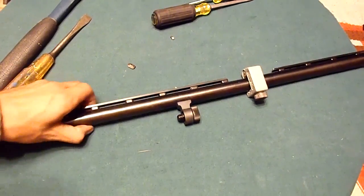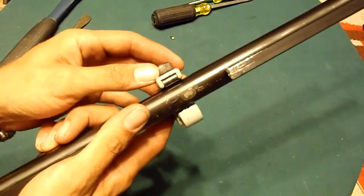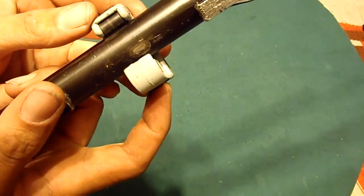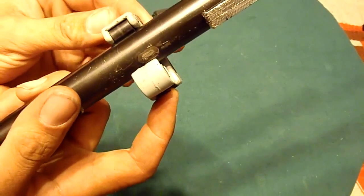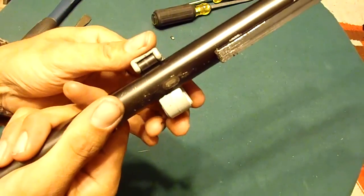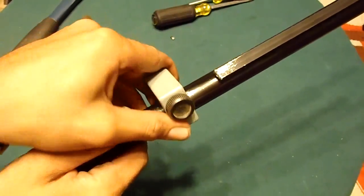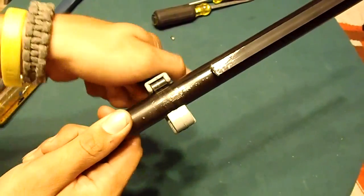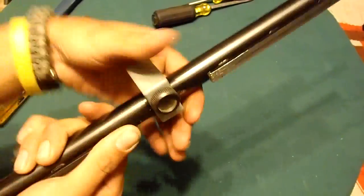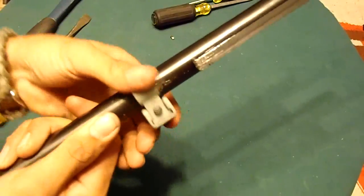Alright, sorry about that. This video is going to have a lot of jumps in it. So anywho, what we're going to do, put this on here. I'm going to line it up with where I want to cut that barrel. Scoot it up right to the edge of that cut there. I'm going to snug it down. And now we're going to spin it. Make sure it's nice and snug. You just spin it around like that. Snug it down, spin it around, and snug it down, and you spin it around.